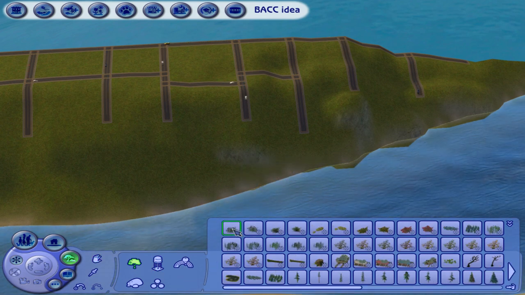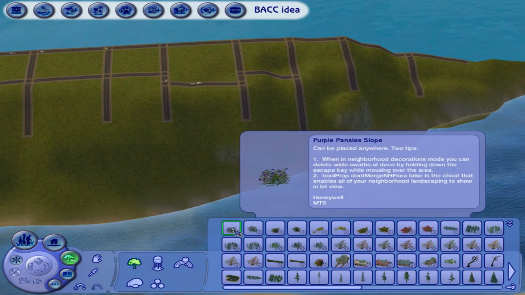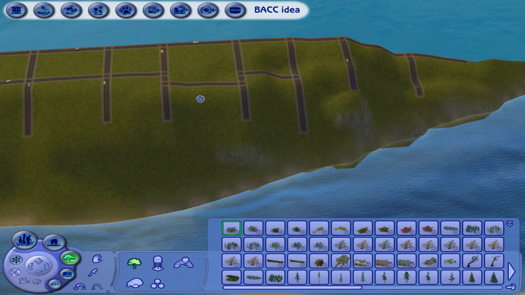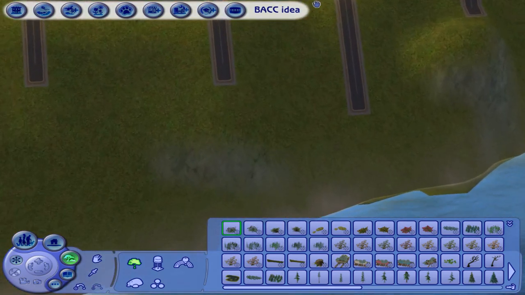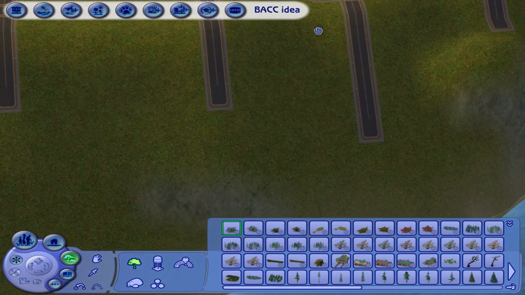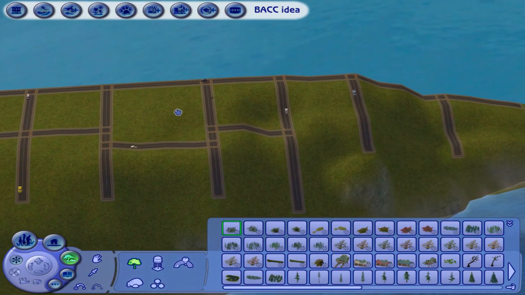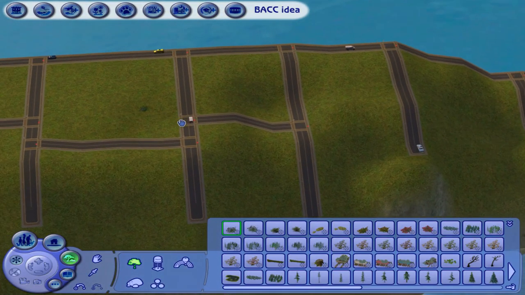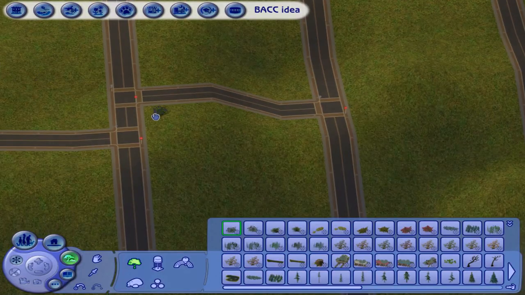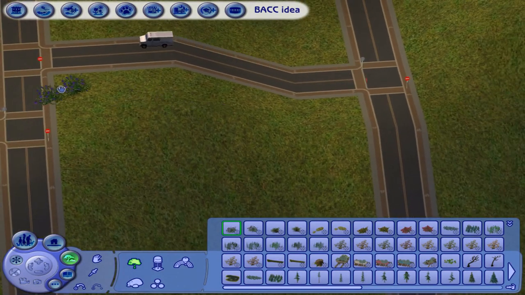And then under the tree and plant section, I have some pansies. This is by Honeywell on Mod the Sims. So you can place plants in your neighborhood. And let me just get close enough so you can see.